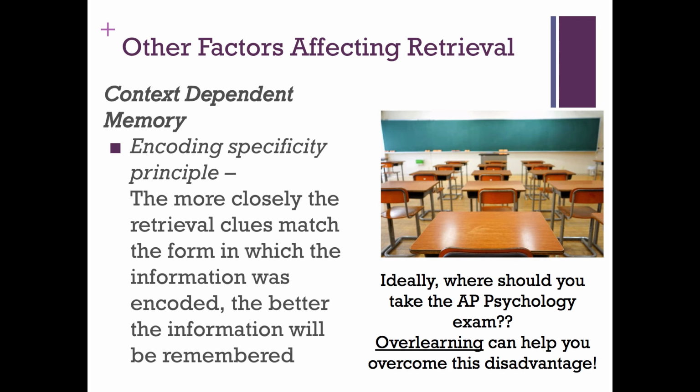The encoding specificity principle says that the more closely retrieval cues match the form in which information was encoded, the better the information will be remembered. What does that mean? It means that ideally, the place where you should take the AP Psychology exam is in the room where we learned AP Psychology. Conditions under which the information was encoded are also the best conditions for retrieving the information.